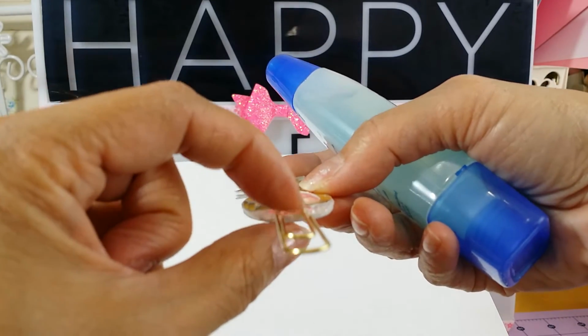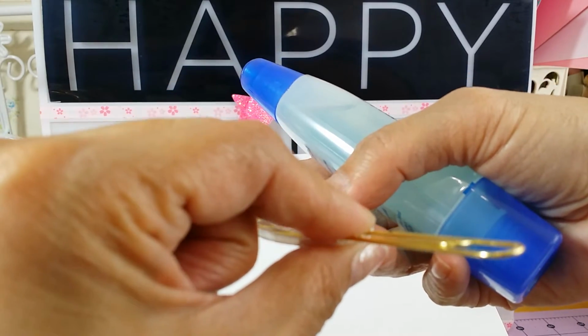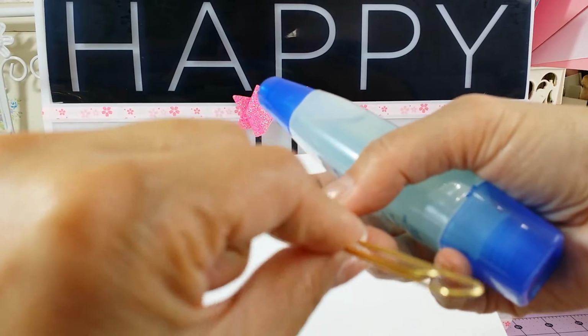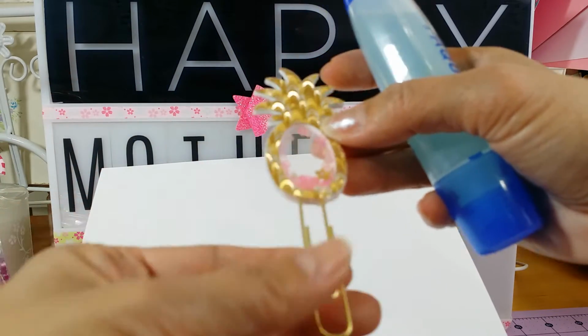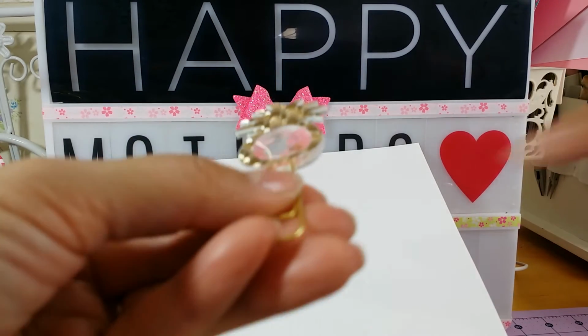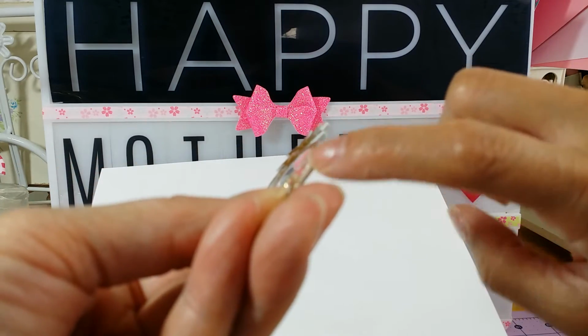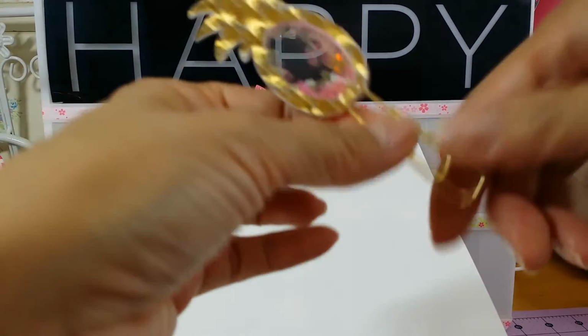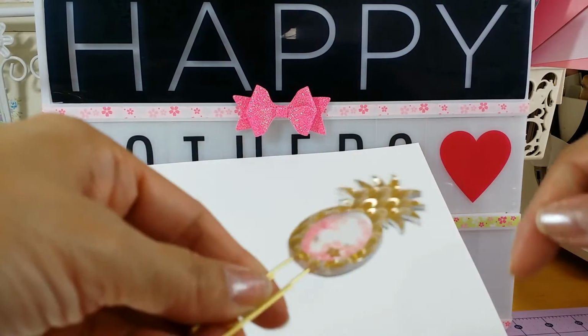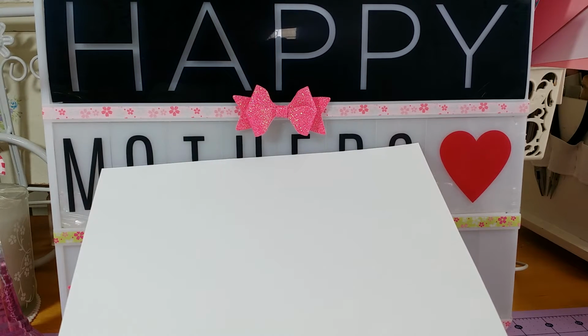But it does leave a little bit of a gap here, if you can see it there. That's the only hard part, really just keeping that sandwiched on there tightly. But so far no sequins have fallen off. I actually did put a little bit more glue just to seal the edge right here, because it kind of looked like it was going to open. But like I said, this was a little bit harder to make, but super cute nonetheless. And I did make another pineapple one where I did, what did I do with it? Here it is.